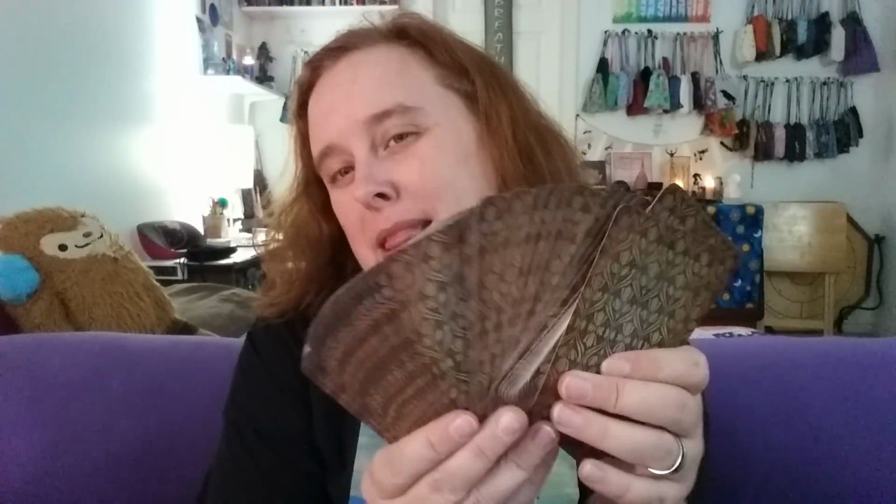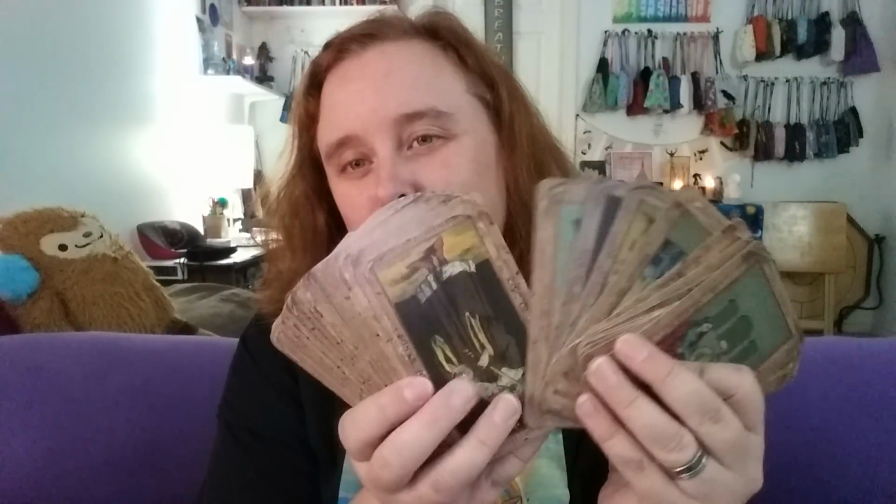But anyways, when I open this up, here's what I am working with tarot-wise this week. You may not recognize it by the backs, but you might recognize it by the fronts. I am actually working with the Deck of the Bastard this week. This was an early birthday gift from my sister Jennifer, and I love it so far, spoiler alert and all.